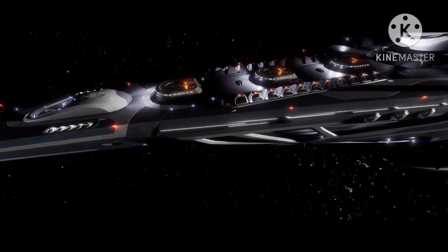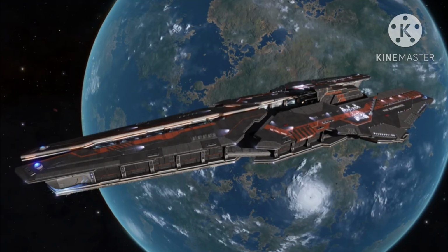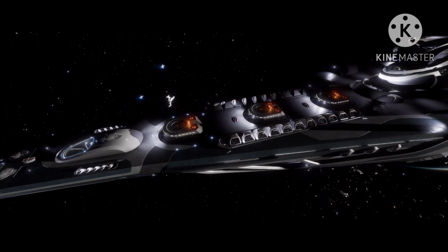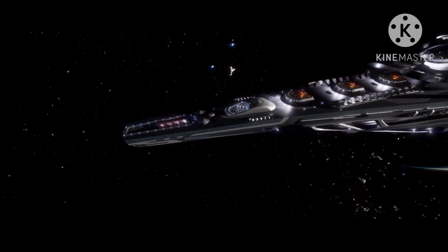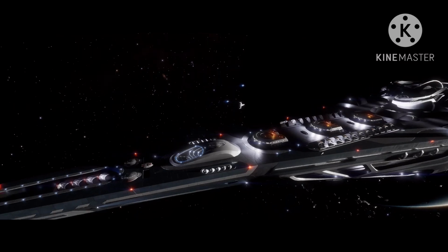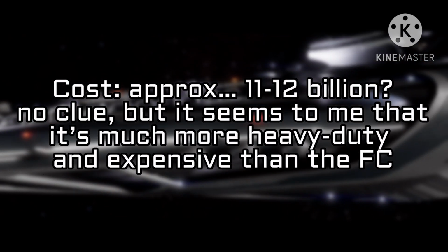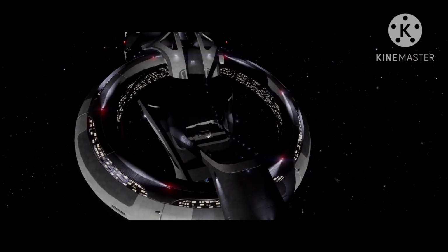Now the cost. It likely costs more to manufacture due to its stylish architecture in contrast to the Federation's more bulky and polygonal shape. Due to the focus on architecture, it could be a bit more expensive than the Farragut-class battlecruiser, but the smaller size can make up for it, so it's possibly around 10 billion credits, on par with the Farragut. But I will say that there are more accommodations and luxury stuff in there, so it could be around 11 or 12 billion credits, especially with the rotating ring. It could cost a little bit more.